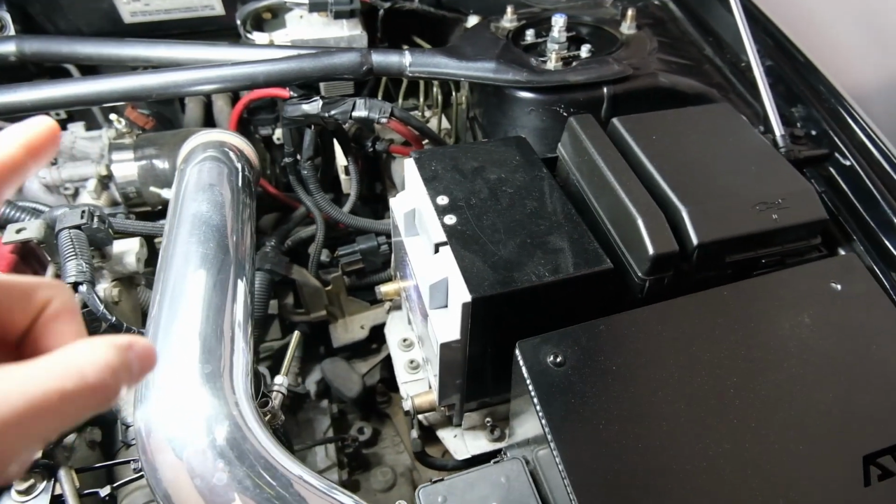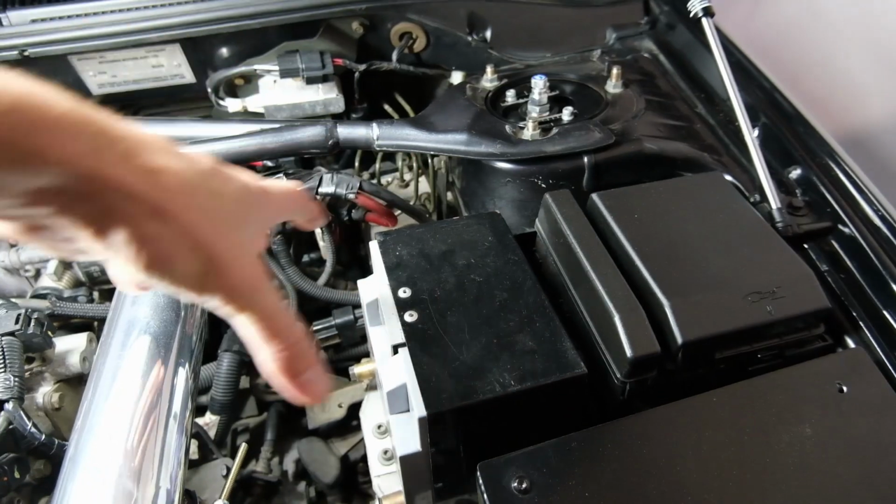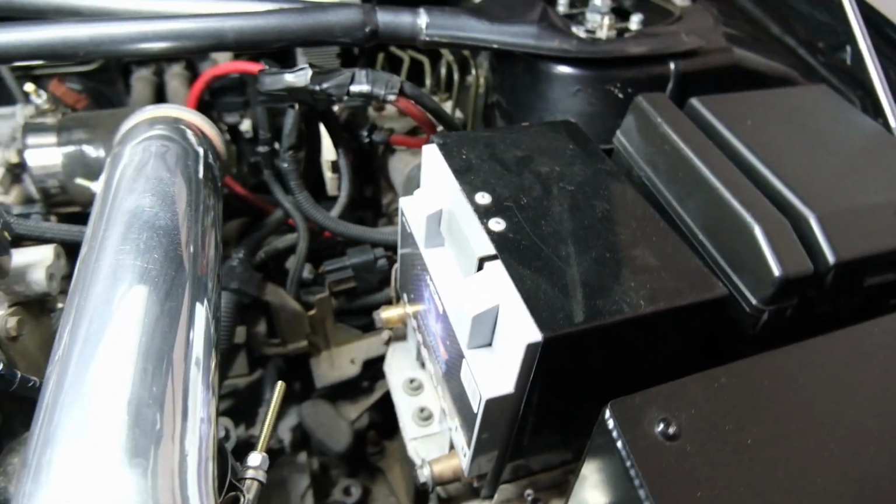So as you can see, it is an aftermarket battery. It has been relocated. Generally they sit there and they're quite bigger. So that's a smaller battery. That's a full River HC28. This car does have some sound system stuff happening. It has 2 amps, a big old 12-inch sub in the back, and 4 speakers all around.